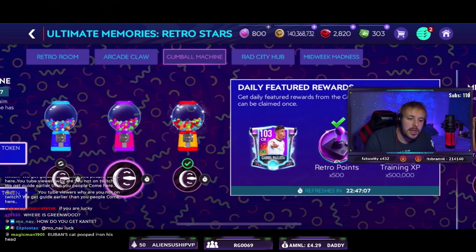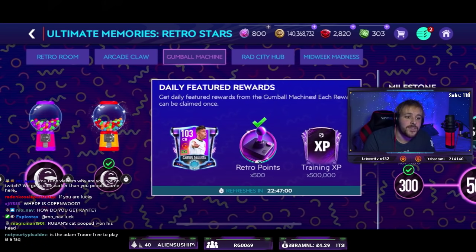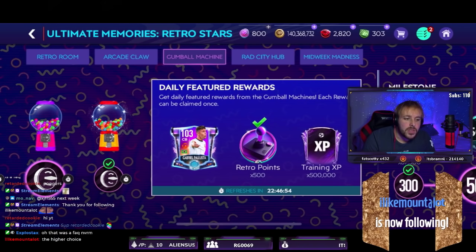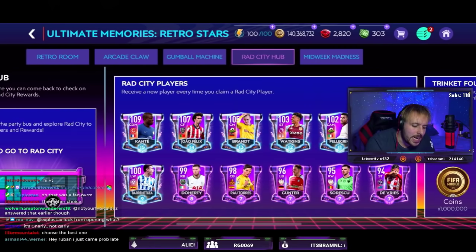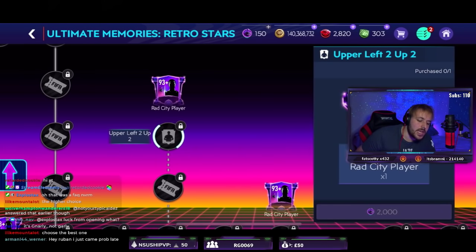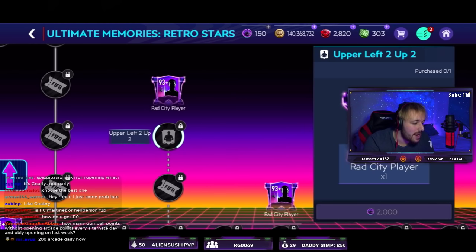But you should only be opening these when retro points or arcade claws are in the daily feature rewards. I don't know what the future is going to be for the daily feature rewards. There's no leaks on that just yet. To get the Rad City players, you'll have to open the guaranteed Rad City players in the Rad City section. But if I were you, I would not do that. I would stay away from it if possible.